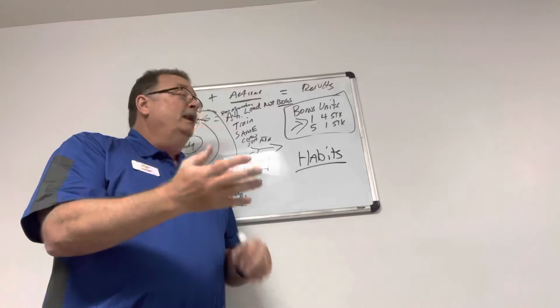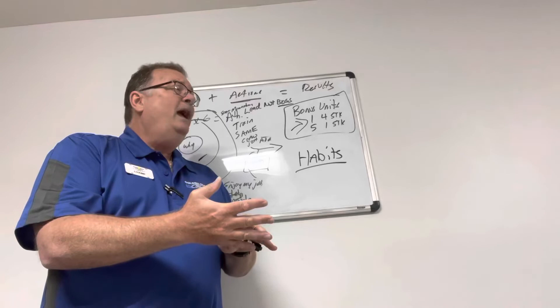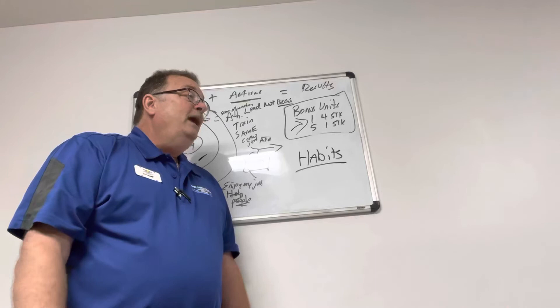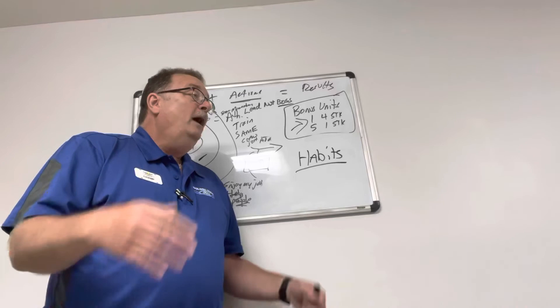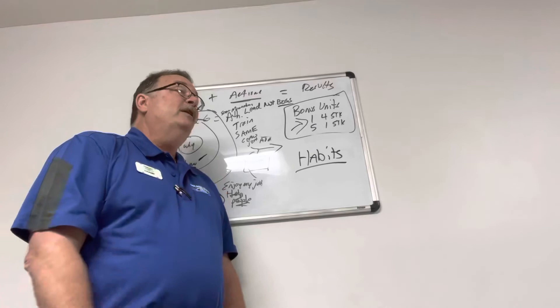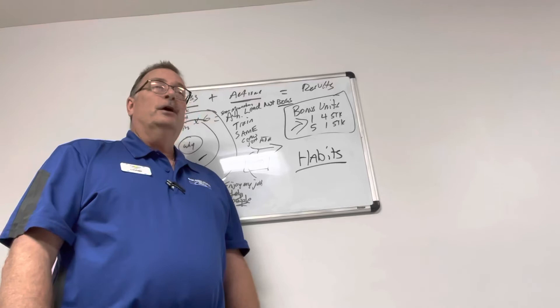You've got more customers. Now you've got to follow them up, get them coming back, get them prospecting for you. Are they sending people to you? Once you've been doing this five, six, seven years, you ought to be having people. If you're on the phone contacting, texting - hey, this is Tyson over at Golden Circle. Hey, it's the end of May, Memorial Day's coming up. After this, you've got June and July. I know you could use the extra money. Who do you know that's in the market for a vehicle? Friend, family member, somebody you go to church with? Who's most likely to be in the market next? Let me get their name and number. If I sell them, that's money coming to you. You could use a few extra hundred dollars, couldn't you? Well, sure I could. But you've got to do it. It all gets into the habits.